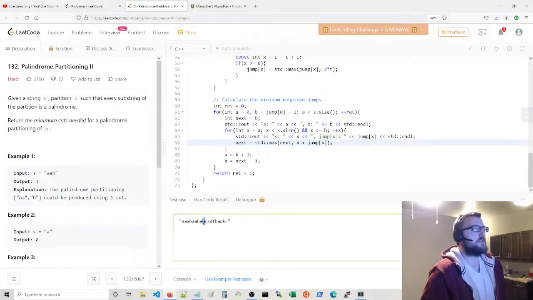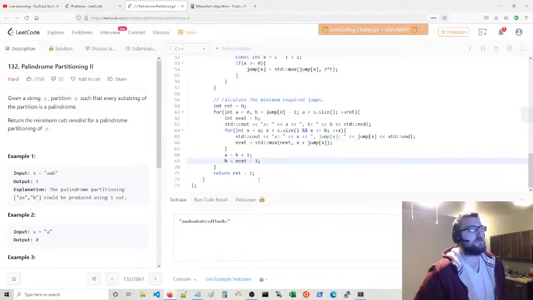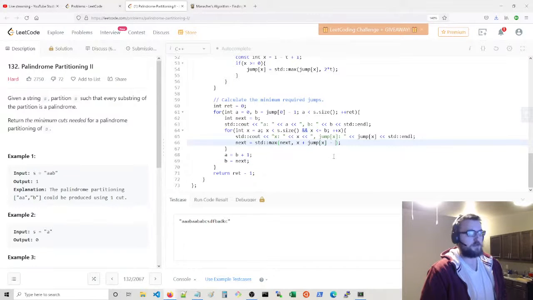And the reason is that you're jumping to the character that you're going to include. So you subtract 1. I don't necessarily know if it's supposed to be next minus 1 or it's just supposed to be the number of characters minus 1. I think it's supposed to be like this.